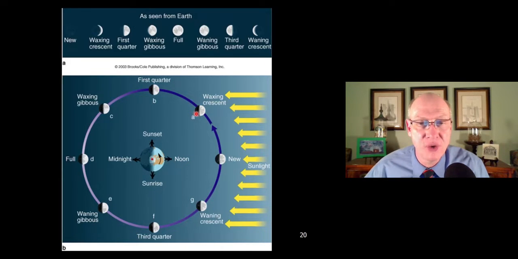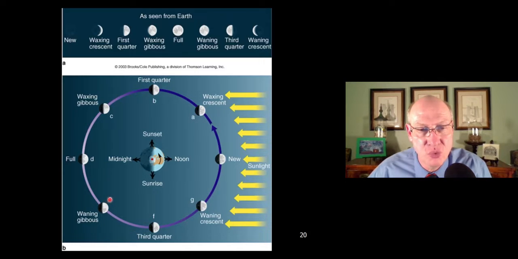During a waxing crescent moon, an astronaut standing on the moon looking up at the Earth would see a waning gibbous Earth. During a full moon, an astronaut standing on the moon would see a new Earth. So it's important to put yourself in the position of the astronaut on the moon and look back at the Earth and think about what side of the Earth they're seeing and how much of the Earth is going to be lit up. In the case of the waning gibbous right here, when the astronaut on the moon looks back at the Earth, they're going to see it lit up on the right-hand side.